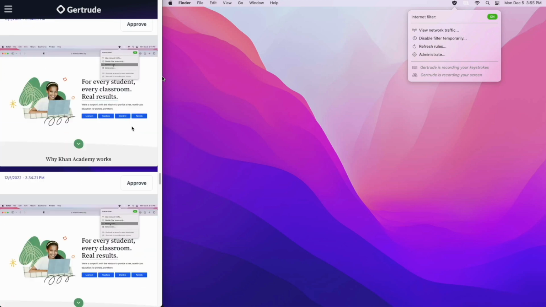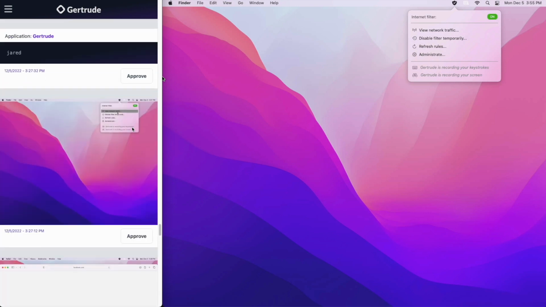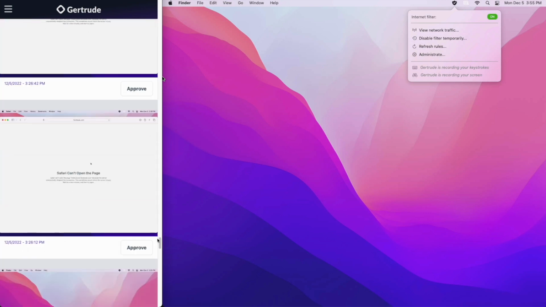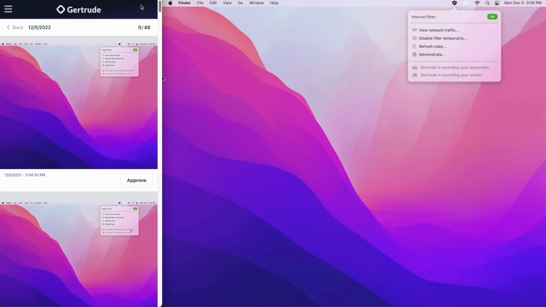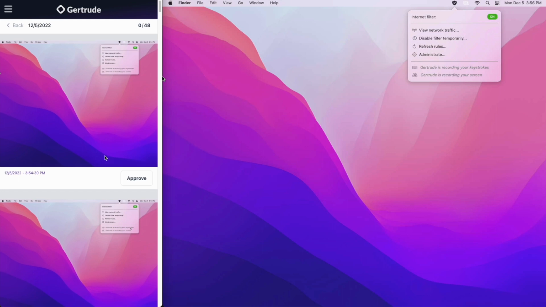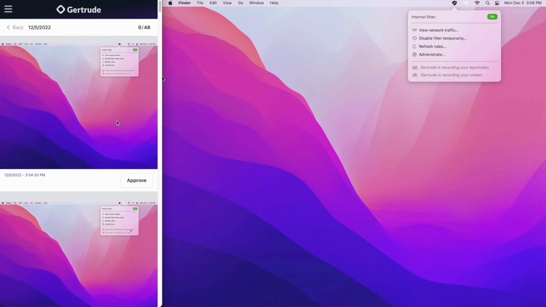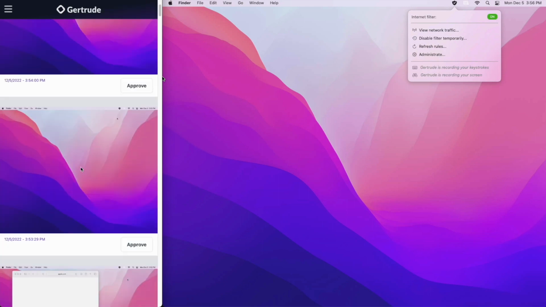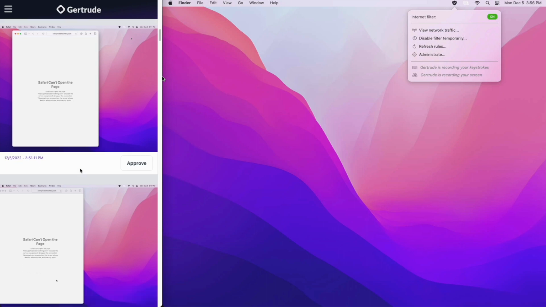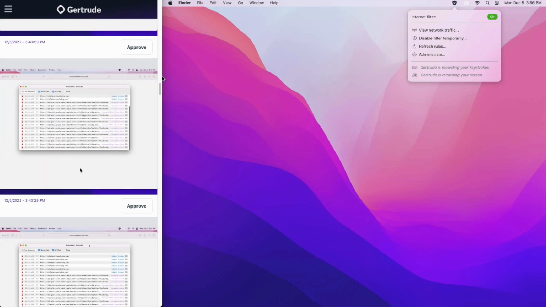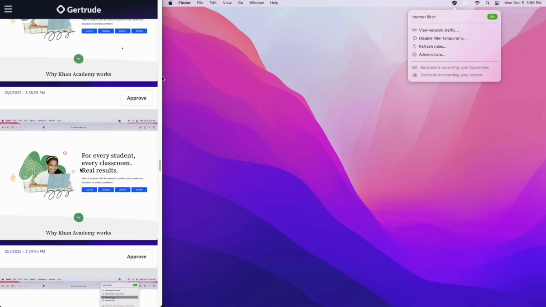And so you can see here's when we were unblocking Khan Academy, and here's when we were just getting started, and it's all there. You can come into this screen and review this stuff at any time, hours later, days later. Each item, each screenshot and bit of text, you can approve individually. Approve means, hey, there's nothing harmful in this, and I want to delete it. I don't want to be shown it again. And you can click one of them. That's usually not what we do, because it's more common that a parent who's reviewing this stuff would somewhat quickly scroll through, just glancing to see if there's anything that's concerning.